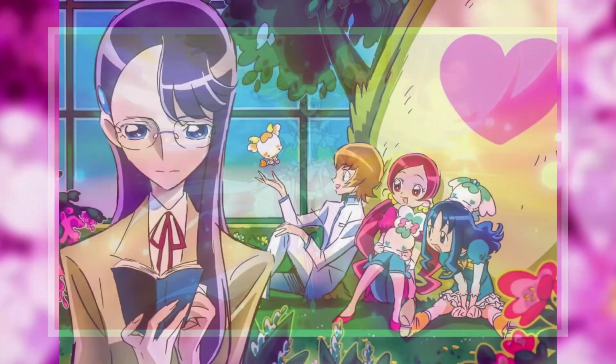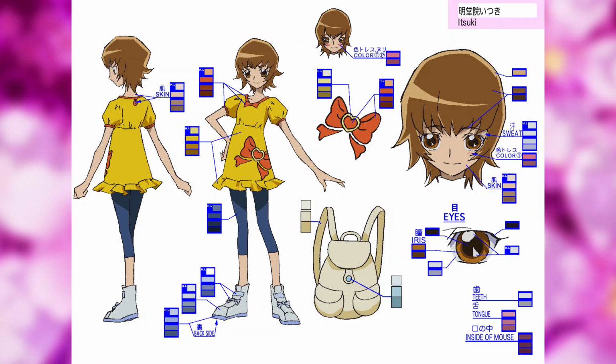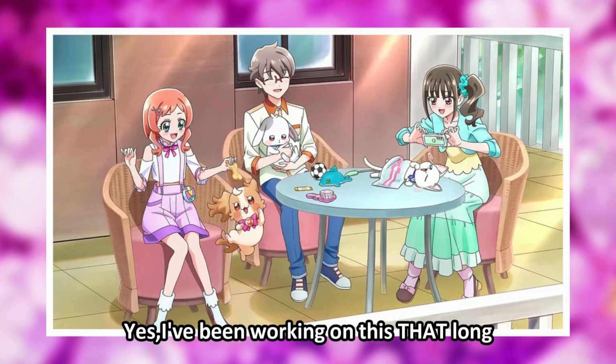Overall, I'm really glad I got to cover this since I love the cure designs and I enjoy most of the attacks. While I don't love the series' fashion, I think it's accurate to the times, which is probably more important. While there were some duds, I generally liked this season. It's pretty cute for its time. I look forward to the next designs we'll get to see in next year's season.